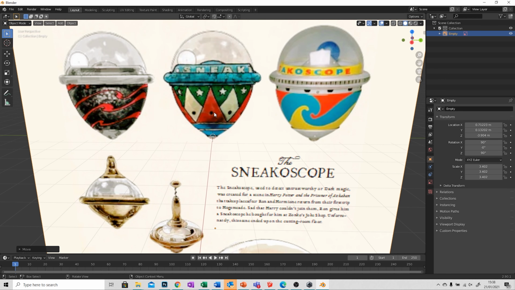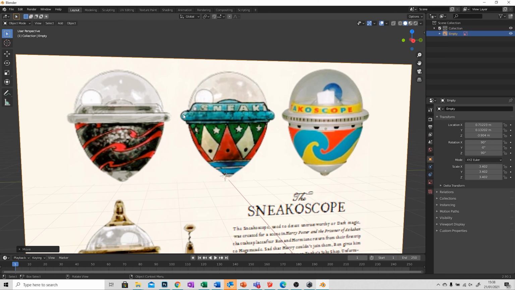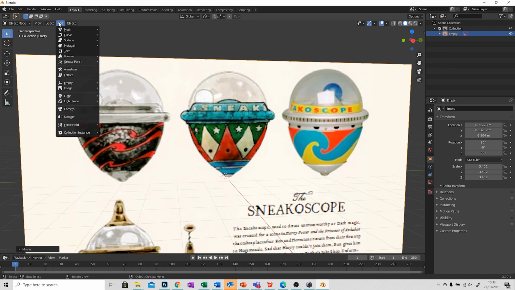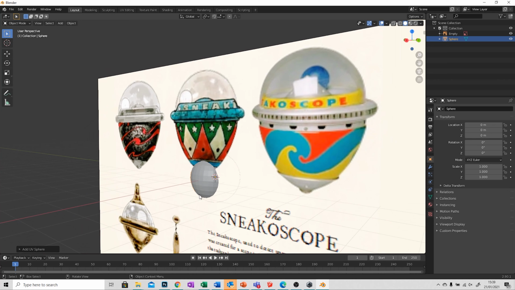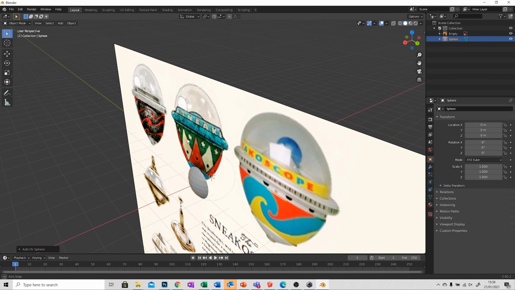What I'm going to do is start off with a basic shape, and you want to start off with a basic shape that's closest to the model you're trying to create. So for example, this is basically a sphere that's got a slightly pointed end to it. So I'm going to go to Add in the top left, go to Mesh, and click on UV Sphere. And you can see I get this little sphere pop up there.